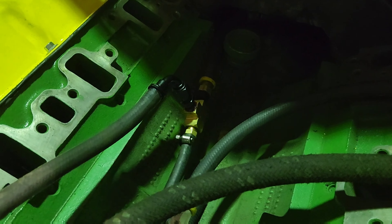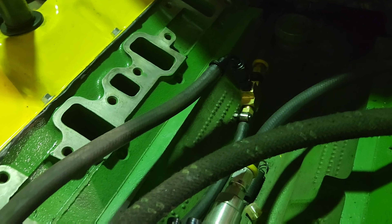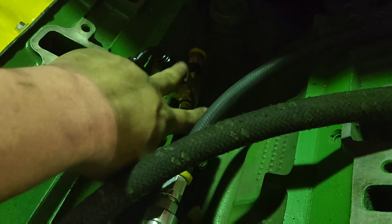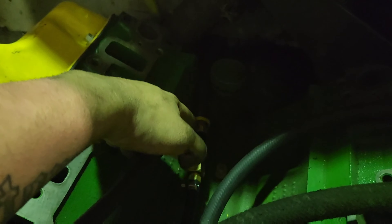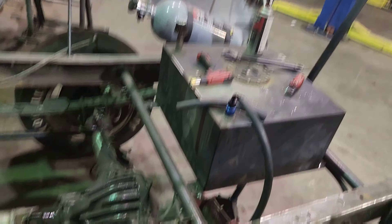This is AN fitting throughout — so it's all easily serviceable. I decided not to do AN on the quarter-inch because in all reality, if I need to pull the engine, I can just undo this and both of these can stay with the engine. But if I need to service the regulator, I made this AN, and this is just a barb fitting with a clamp, because this can stay with the engine. So all the return from here — regulator return, injectors, injection pump return — feeds in, goes out the back, comes back down the frame rail, just past this bar, and right in. Nice and simple.